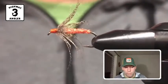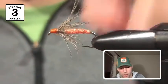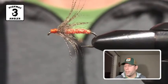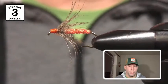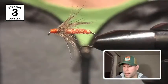So you can fish this fly like you would a nymph under an indicator if you want. You can swing it, which is what I would prefer to do. Maybe with the light sink tip.